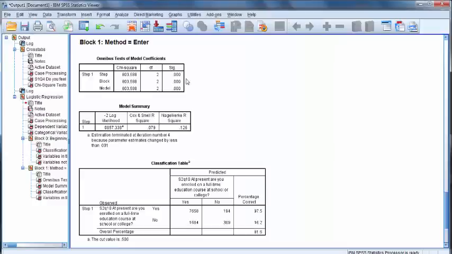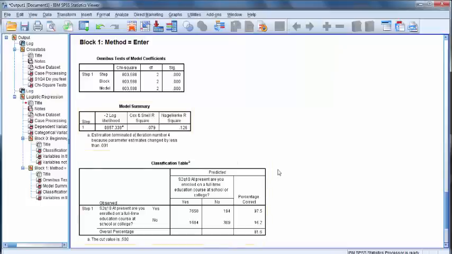We can use the Cox and Snell R-squared, calculated in the model summary output table, to gauge how much of the variation in full-time enrollment is explained by this model. In this example, the R-squared is low at 0.079. This shows us that only 7.9% of the variation in enrollment in full-time education is explained by Sweep 1 placement satisfaction. This suggests that there are other factors influencing a respondent's enrollment in full-time education.